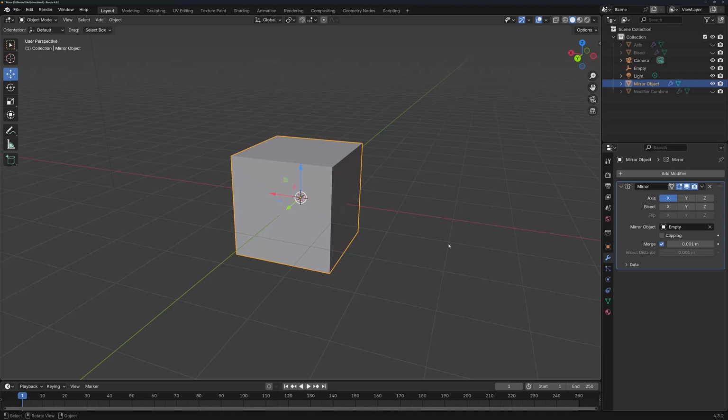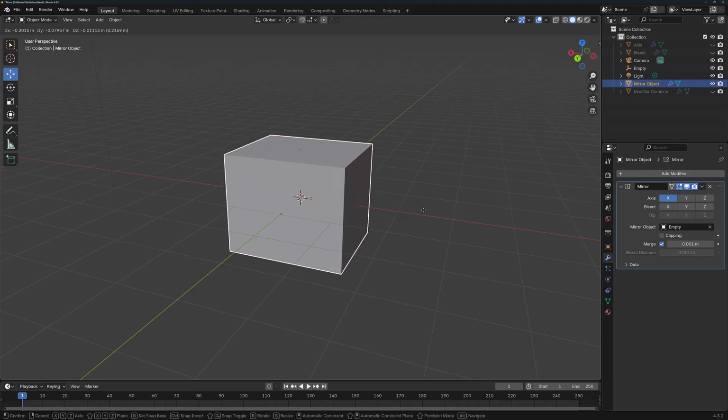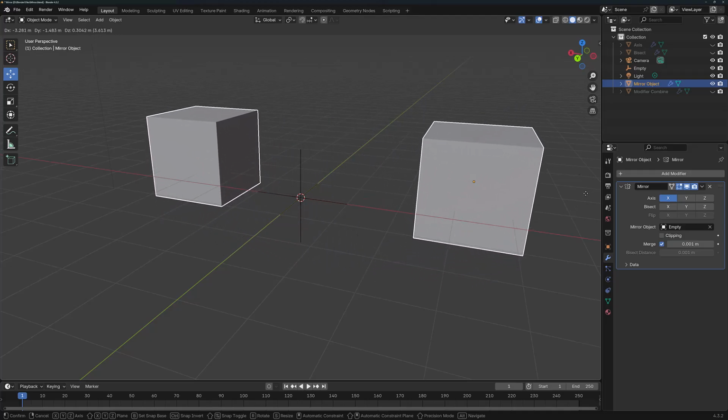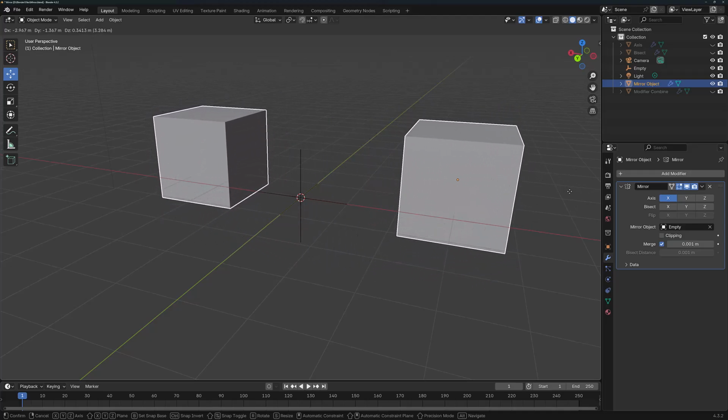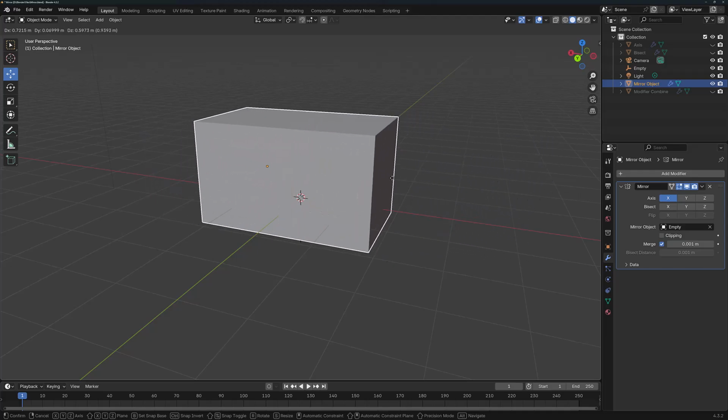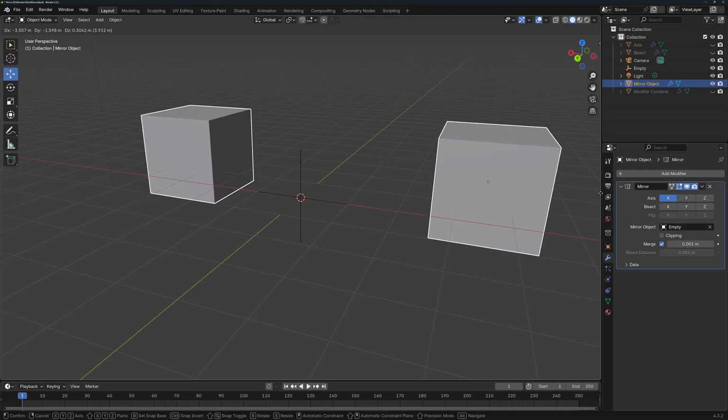Nothing happens initially because the object itself is in the same location as the empty. But if I press the G key and begin to move my cube, you will see that the change in location is mirrored on the x-axis. So I can move on the positive x and it will create a duplicate of my geometry on the negative x-axis.